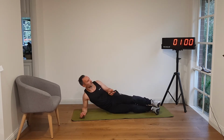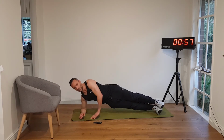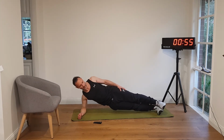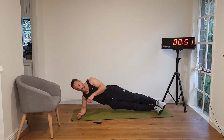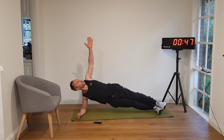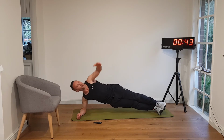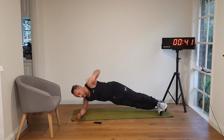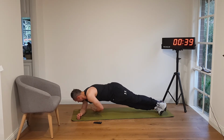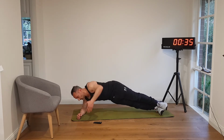The clock starts now. Go for it. So again, if you're just holding here, go to your knees if it's too hard. We can go around if we want. Once again, so the hand goes through, rotate all the way around. Back up and look at that hand. Good, keep the body nice and straight.